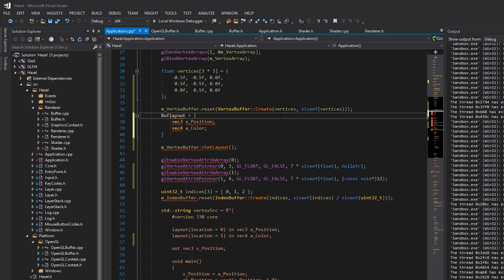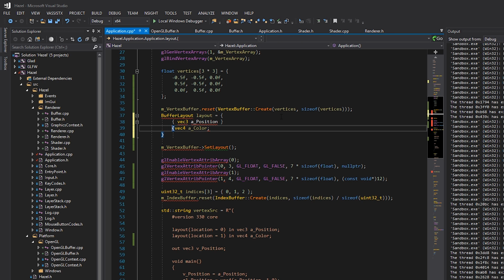So our goal is to have something maybe called a buffer layout class, which is going to look like this. And then each element is going to be defined like this. We're going to achieve this by using an initializer list and probably storing these elements in a vector. Now we're not going to use vec3 or vec4.